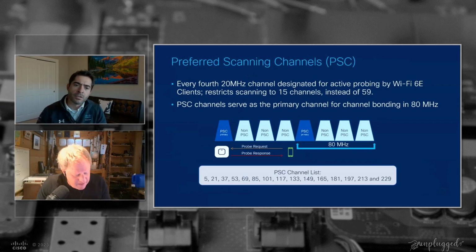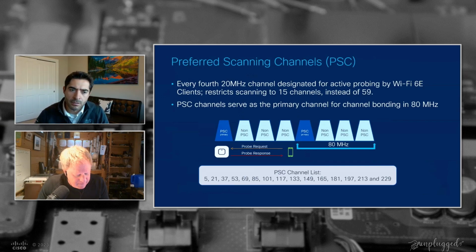Okay, so what if a client wants to probe for a non-PSC channel? Yeah, so that's a good question. Let me review. The client can do that, but it's going to have to listen first. It's going to have to listen and hear a beacon. Maybe that's an RNR type beacon from 2.4 gig or 5, or if it was operating on the 6 gigahertz side exclusively, it could be a FILS beacon being sent out, which is every 20 milliseconds. And once it does discover that channel's in play, it can go ahead and send an active probe out.